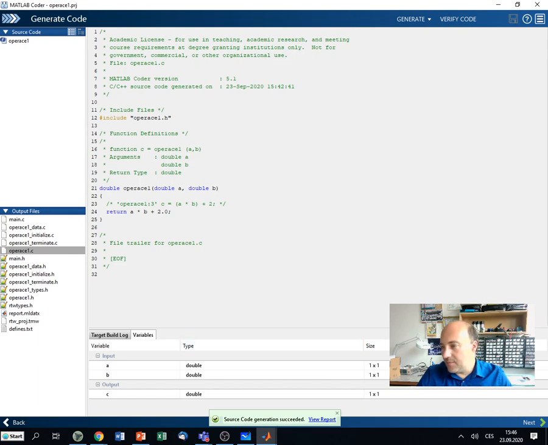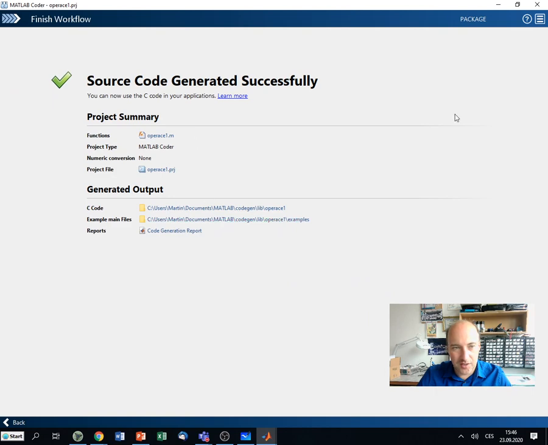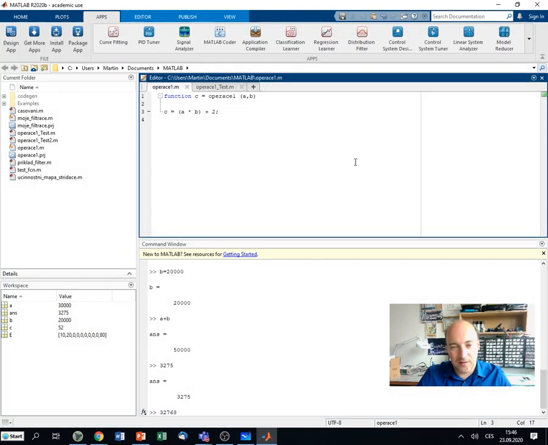Okay, so let's see what we can do with this code. Now let me modify my operation in MATLAB. I will just finish this tool, and now I will go back to my operation here. What we will do is use the same function, but the input numbers will not be numbers, but matrices.